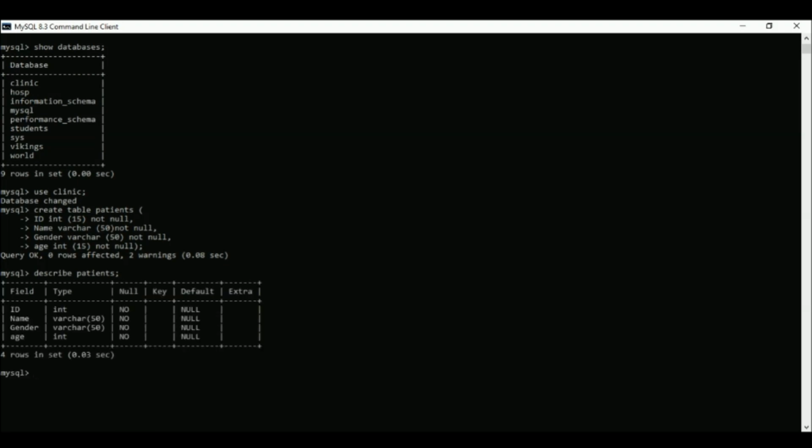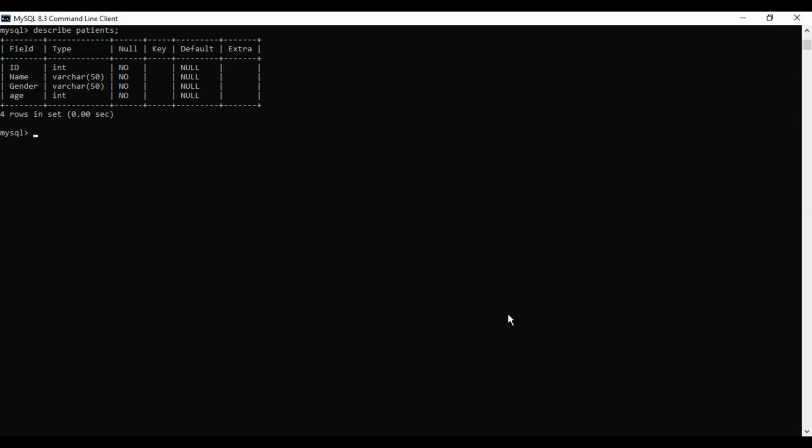Look at my columns: ID, name, gender, age, and so on. At this moment, I have not input any data into my respective columns.